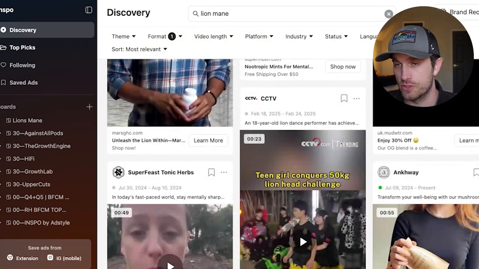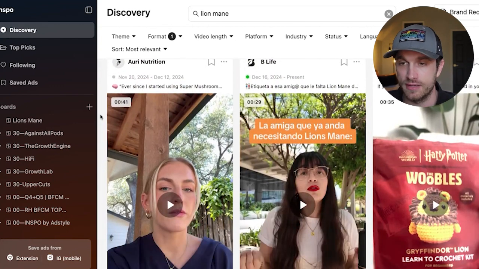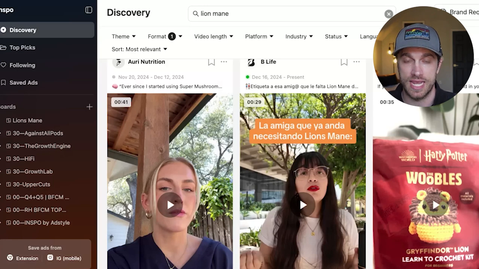Now, if you remember, the first step is what? Find unicorn ads. My definition of a unicorn ad is an ad that has been running for an extended period of time, a long period of time, and it's still running. The reason is that logic would tell us a brand would not turn off an ad if it was still accomplishing some objective that was important to them. Now, nine times out of ten, the objective is still getting sales at an acceptable CPA. There may be outliers where the people running the account have no idea what they're doing.